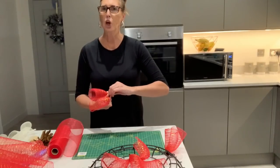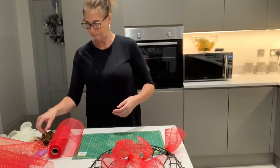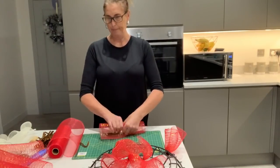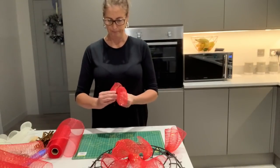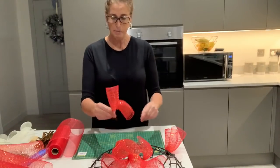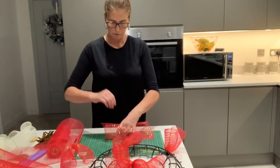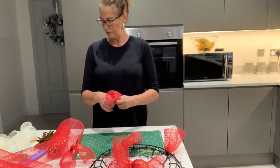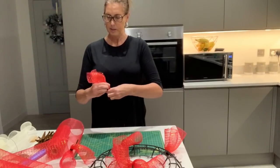Is this called the curl method? Curl method, because they like curls? I like this method, actually. It comes out lovely. Right, roll, twist, pipe. Oh, twist. Right, so we've got a few. Actually, let's just do the rest of these, then we'll do a time lapse. Right. Roll, Chinese burn, pipe. And they make really nice curls.